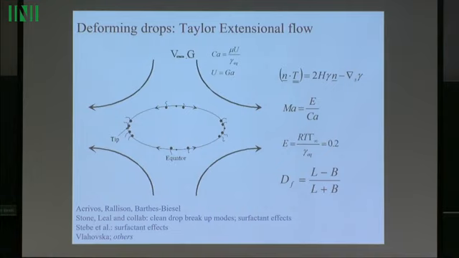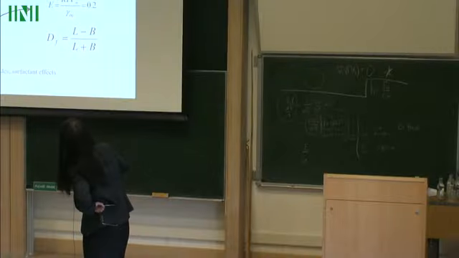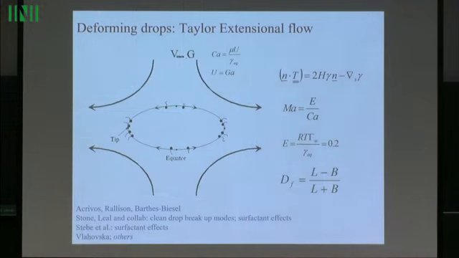Okay? And so again, we'll go back. We have our jump in stresses at the interface given by, where this is the total stress tensor now, a jump in the mean curvature times the interfacial tension, and there's a Marangoni effect. And we have this elasticity number over the capillary number, characterizing this prefactor that we derived previously. And we're going to ask ourselves, how do surfactants on this droplet change its deformation at steady state? We'll start with that question.